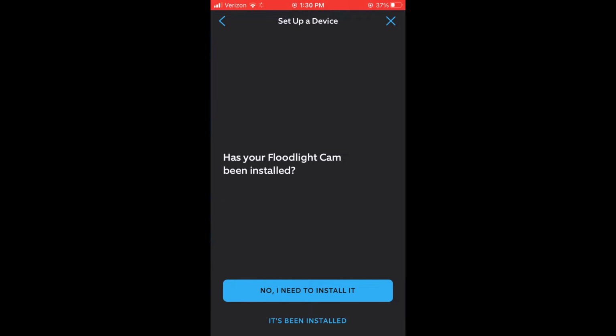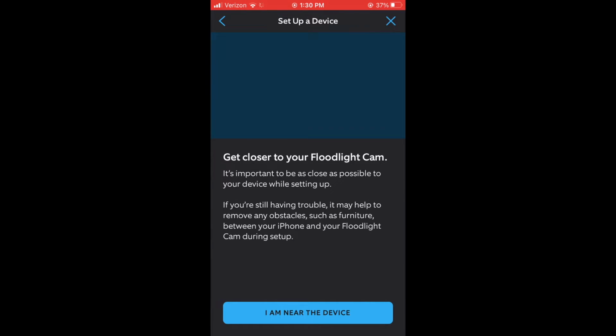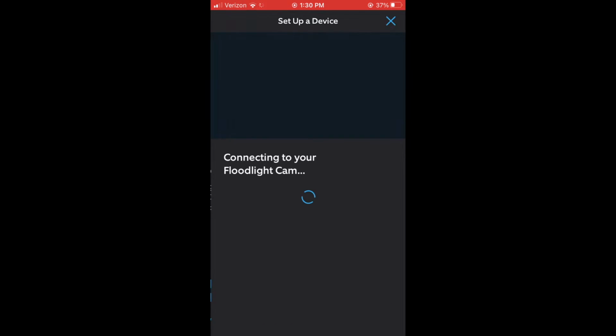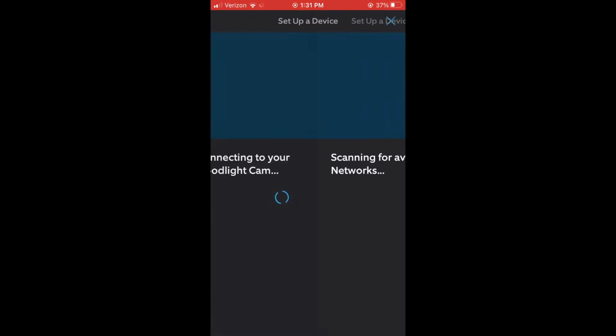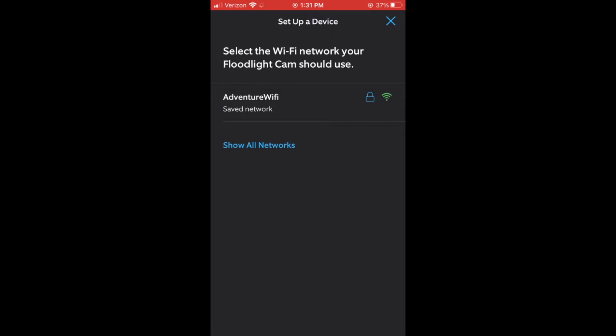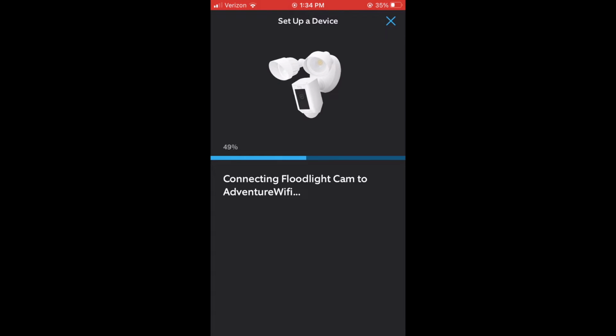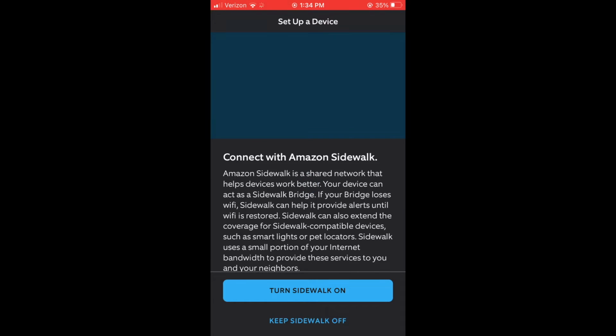After that, it's telling you to do a few steps, like asking if you've removed the film, if you've installed it. It wants to connect you to the Wi-Fi because it needs to enter a setup mode so that it can update its software. So you're going to next through the options and connect to the Wi-Fi that you have. And it's going to connect to it and then also start updating its software, which will take roughly 5 to 10 minutes. But you can do other configurations in the background while it's doing that, which is what I'm going to do here now.